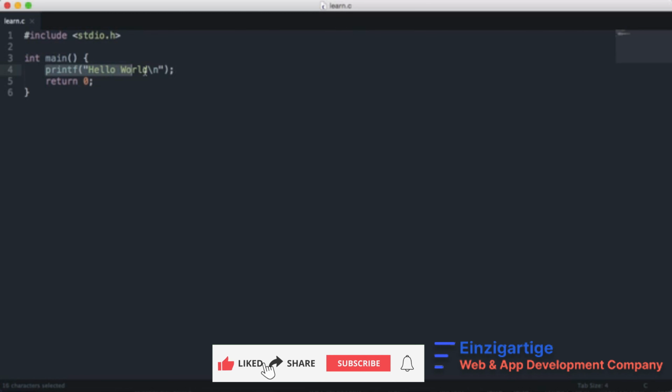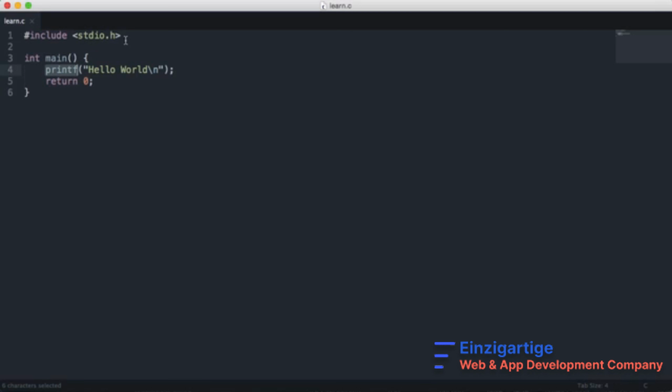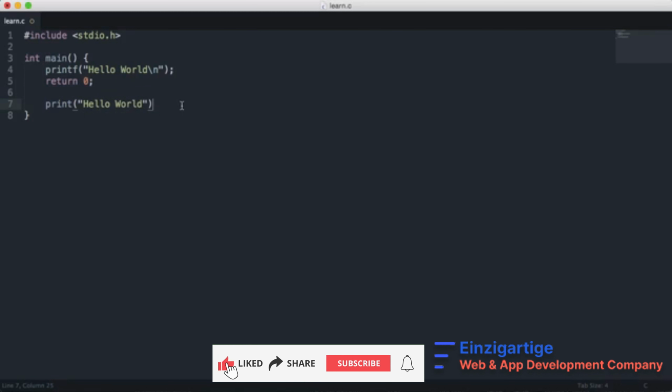The next line is printf. This stands for print formatted, which means just print out text to the screen. Printf is stored within the stdio.h file, and that's why we can use it. If I don't include stdio.h, I can't use printf. Printf is just sort of the equivalent of, for example, Python has a print function, PHP has an echo or a print keyword, so C just says printf. Then we return 0. Don't worry about that for now, but notice how statements in C also end with a semicolon. In Python, you could type, say, print, and you could just say hello world and just leave it at that and it would work, but in C you have to have a semicolon at the end of each statement.